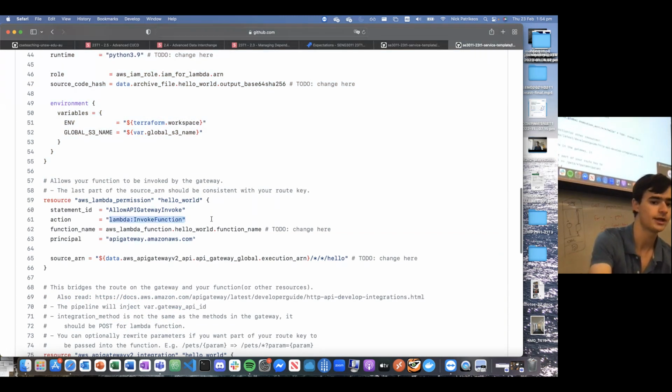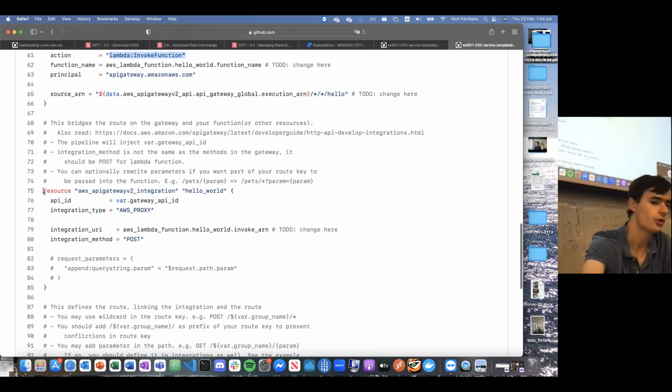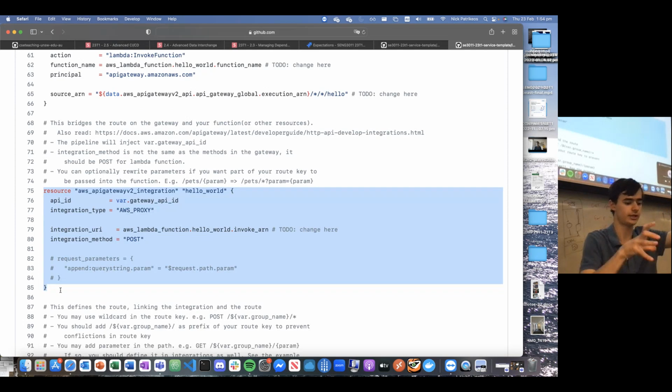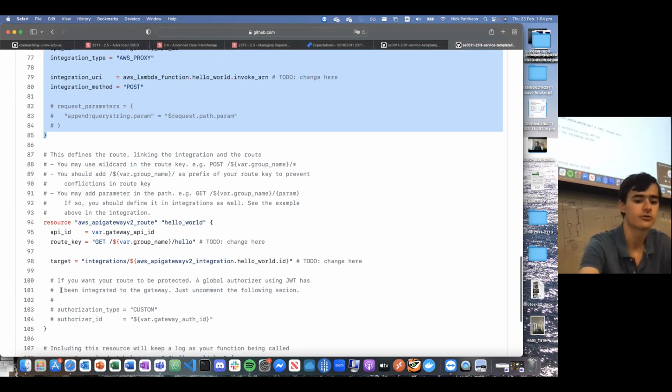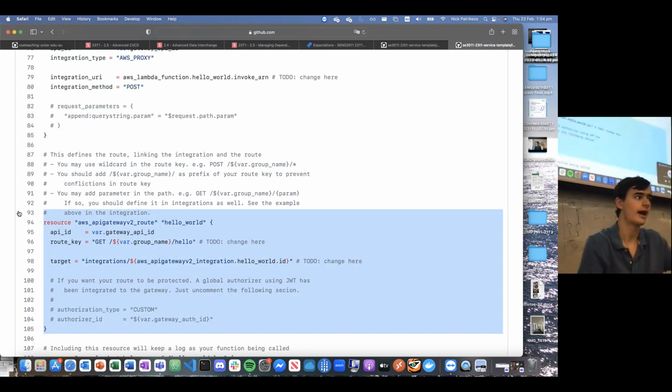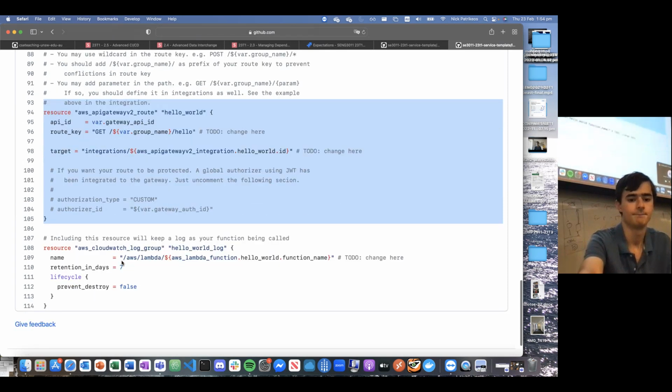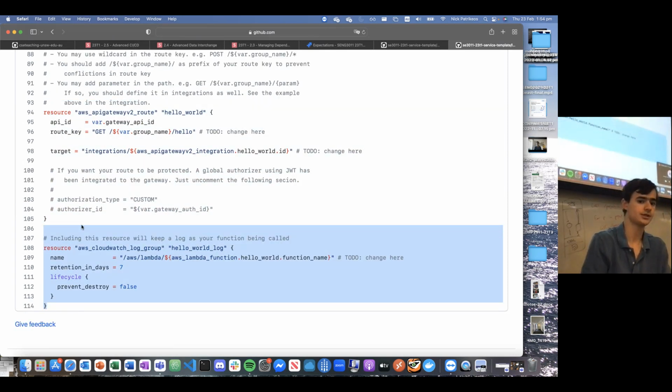You can see that it's connected to an API gateway, because remember we talked about last week, you've got a series of Lambdas, you need to unite them all under an API gateway so that someone can actually call them. This next thing is called an integration, which is kind of just like a bridge between, you've given it the permissions, but you still need to create a sort of bridge between your Lambda and the gateway itself. Then the next one is the route, which you can just think of as being the physical route, like slash mo9a hello world or mo9a alpha. And then the last one is a CloudWatch log group, which is essentially just a thing where you can see all the logs from that Lambda. That creates the resources for you.